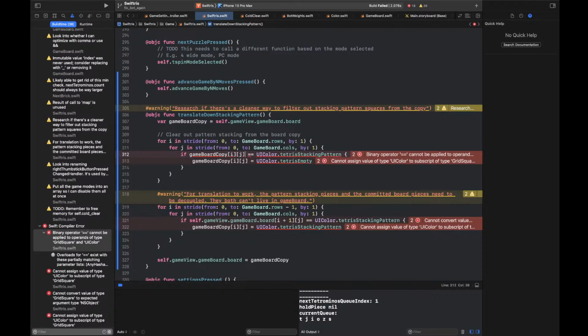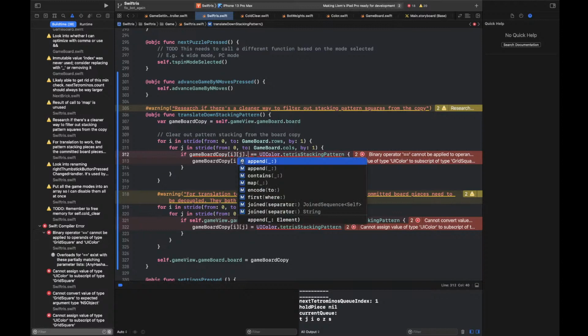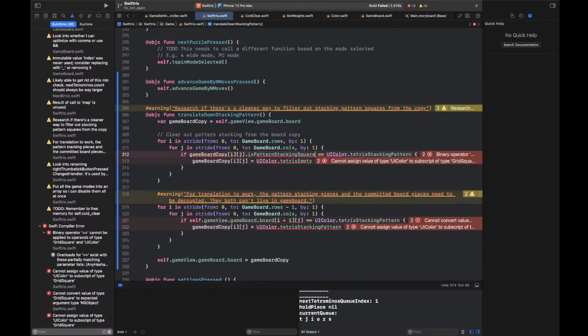Clear out stacking pattern from the board copy. If the copy dot pattern stacking square is true, what's going on here?